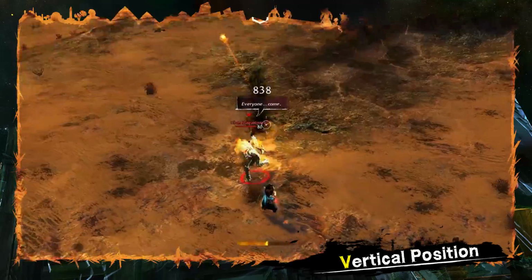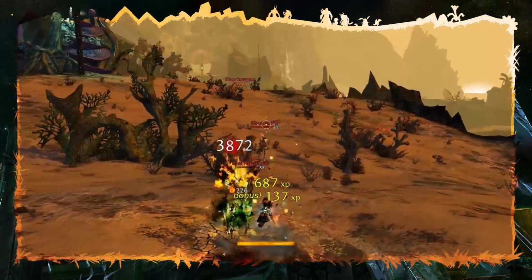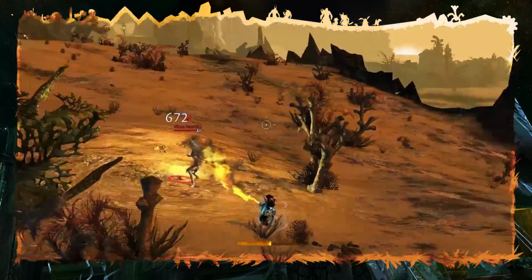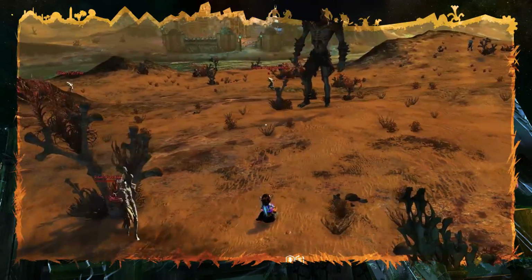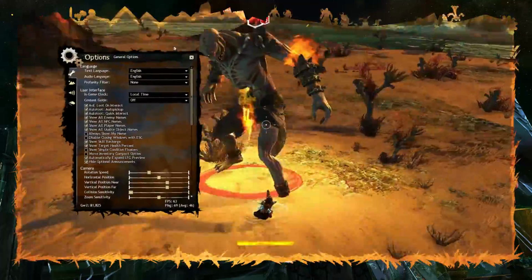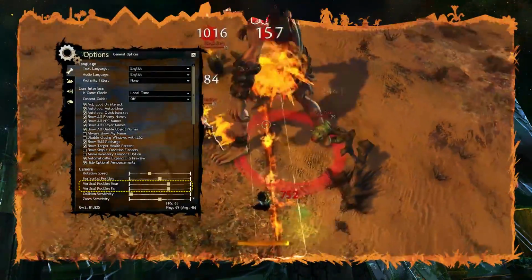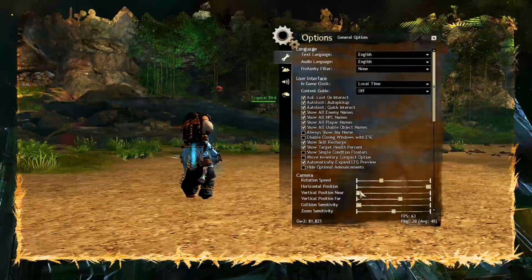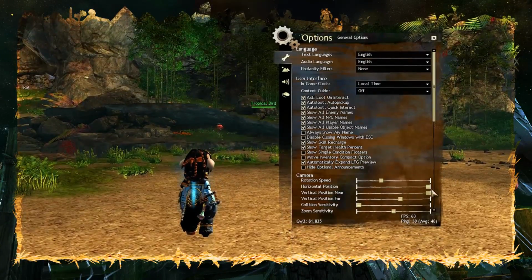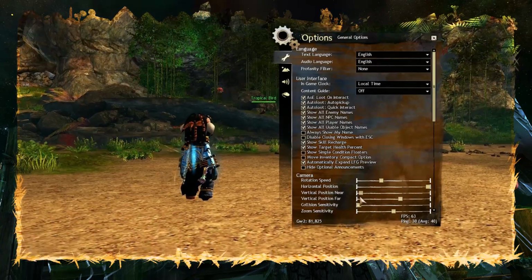Action camera is closely tied to other options, and if you don't set them properly, it will not work the way you expect. It's usually the reason why some people stop or even refuse using it. In general options, there are two interesting sliders called vertical position near and far. They basically determine how high above your character's head the camera will be when you zoom close or far.